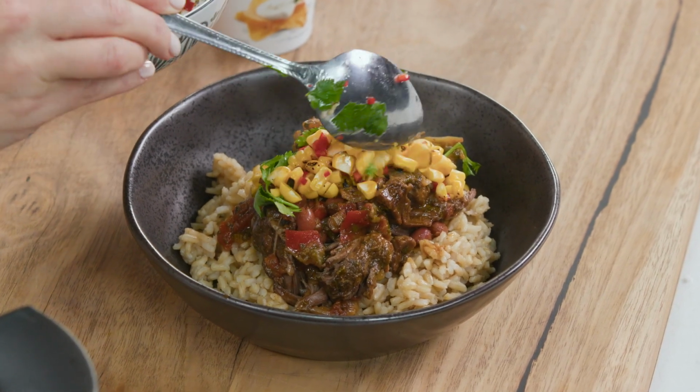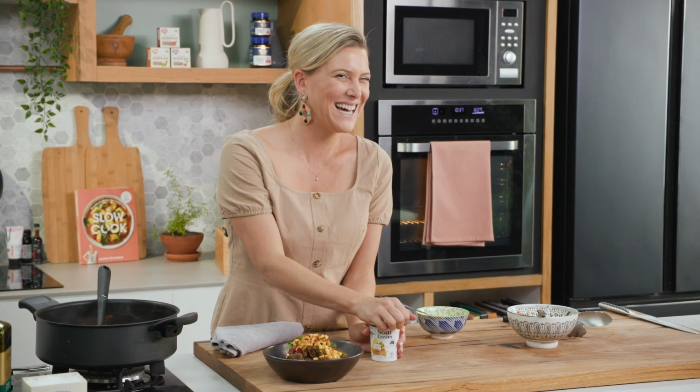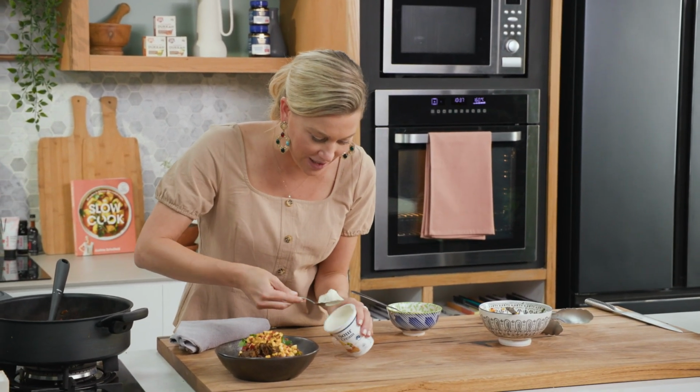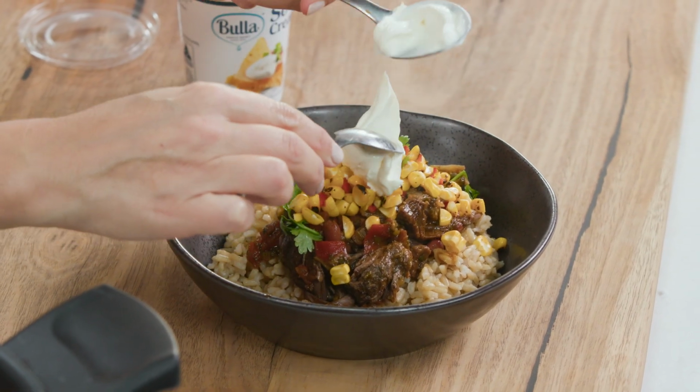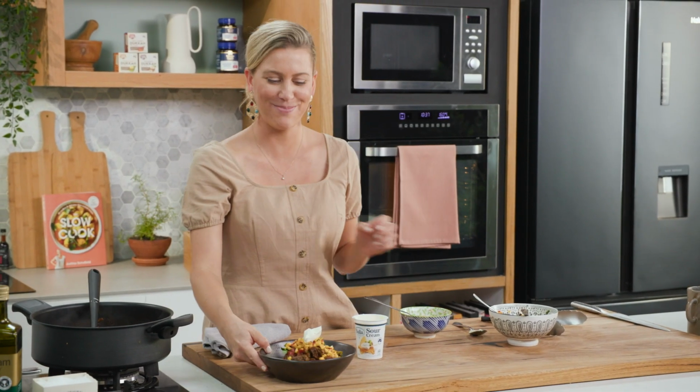These little speckles of chili, great addition. And you could add some yogurt to it, works a treat. I love my sour cream, so a generous dollop of that on the top. There we go. That's my idea of heaven on a plate.